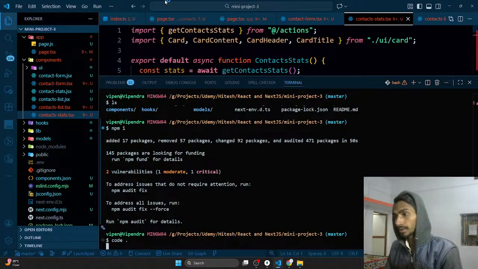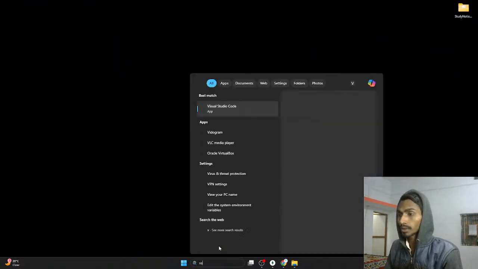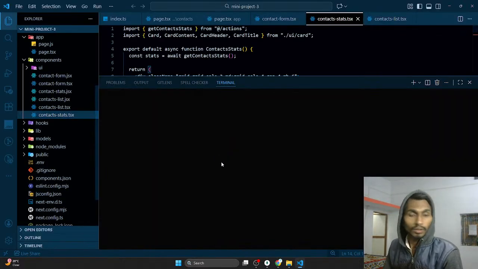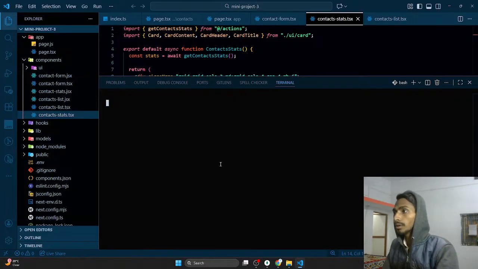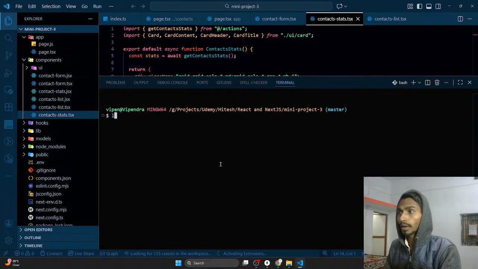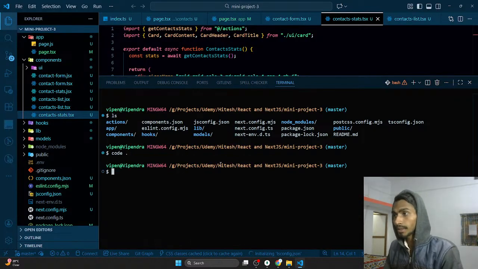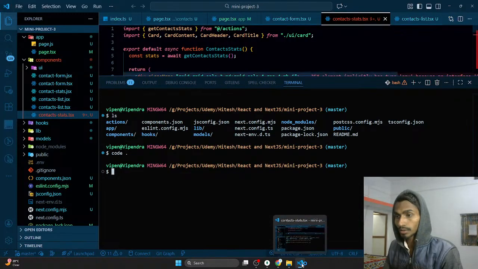Go ahead. Close this. A new one. Because if I close this, the other one will not open anyhow. Okay. ls, code, the current directory, open the current directory in VS Code, of course. I think it should work. Is this not gonna work?